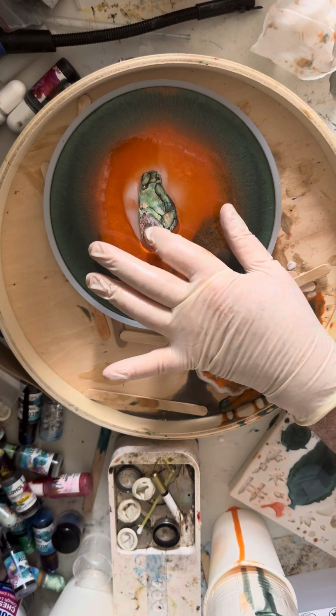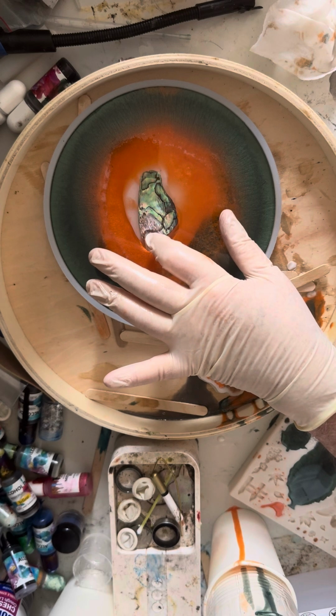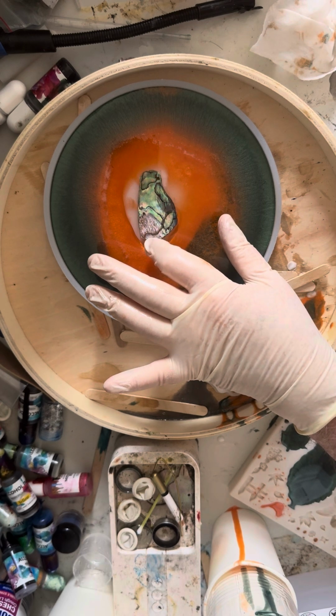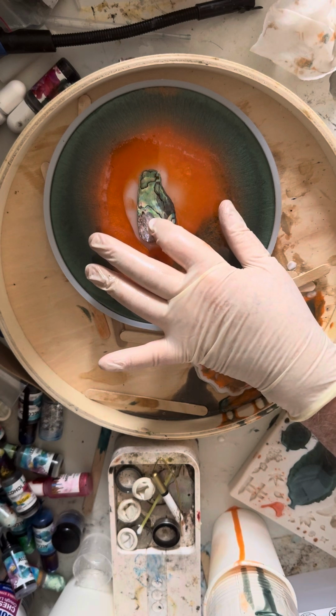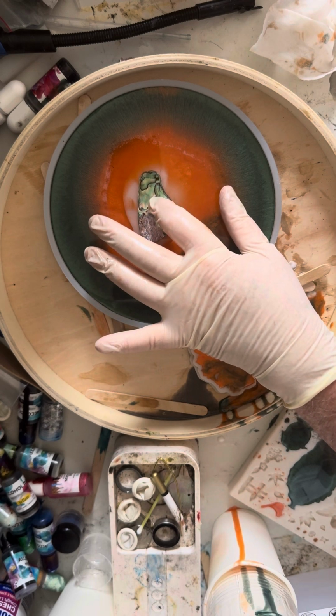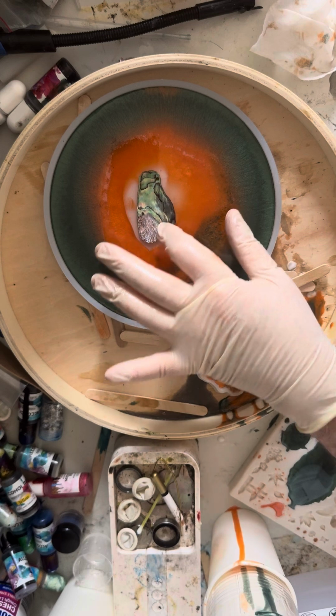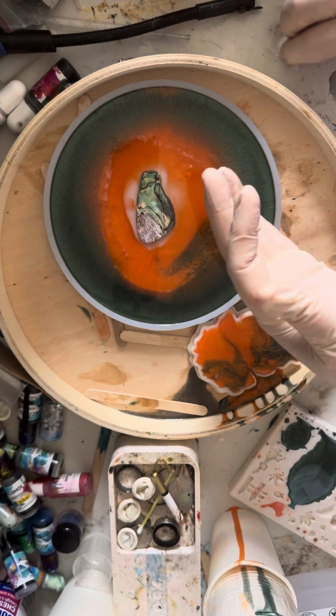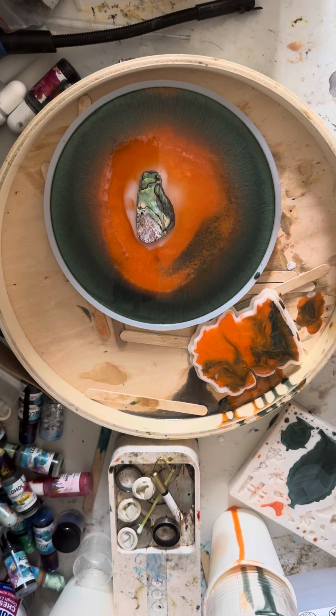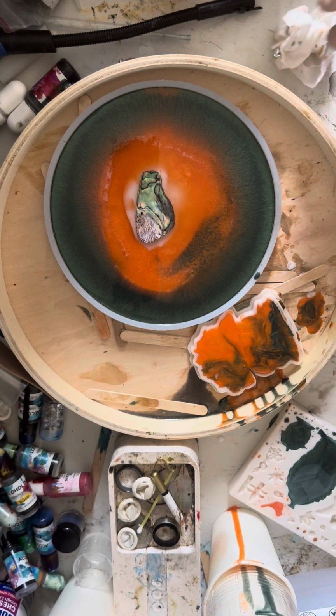Now these gloves are going in the bin, so it doesn't matter. We'll just push him down. I'll get my lighter in a minute. Now hopefully this will do what it's supposed to be doing. Now where's my lighter? Oh dear me.